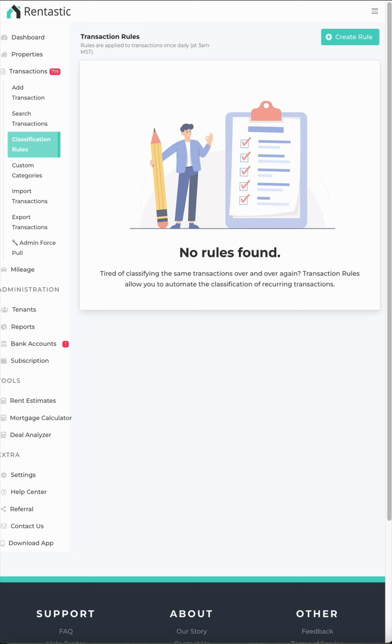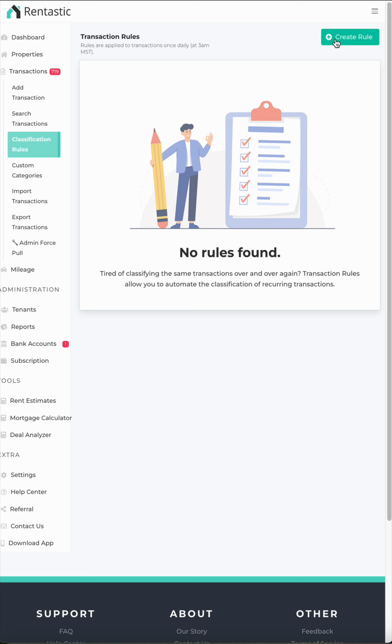When transactions come into your system, you can automatically categorize them based on description, amount, date, multiple criteria. What this gives you is the freedom that the transactions are completely categorized and you can just come here and run your reports. So if you see this, no rules found, that means you're not using a powerful feature.